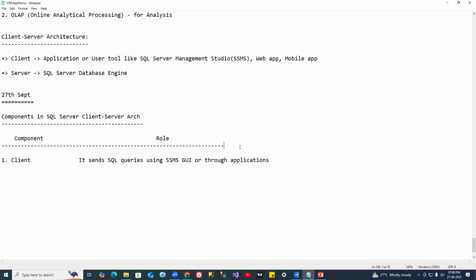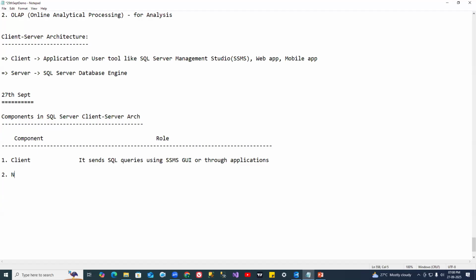Client here, from the SQL Server perspective, is SSMS, SQL Server Management Studio. It is the client-side application through which we can communicate with the server. That is called client.